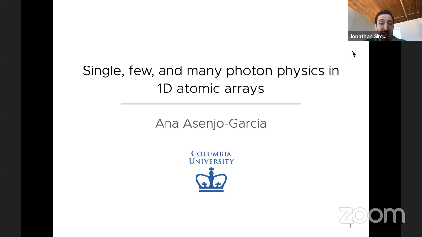She is a real superstar and expert pioneer in this area of understanding collective sub and superradiance of atomic ensembles. This idea that our concept of independent emission, spontaneous emission of atoms can really break down, and this can change the nature of quantum optics rather fundamentally. So I'm really looking forward to the story that she's going to tell us today.